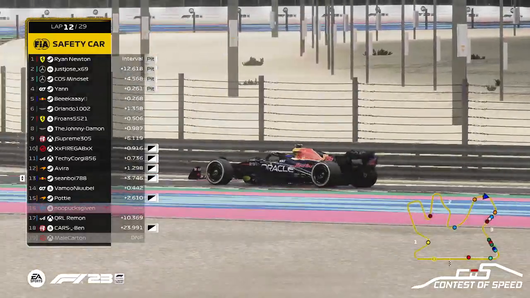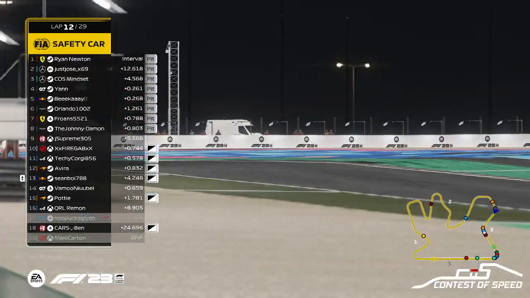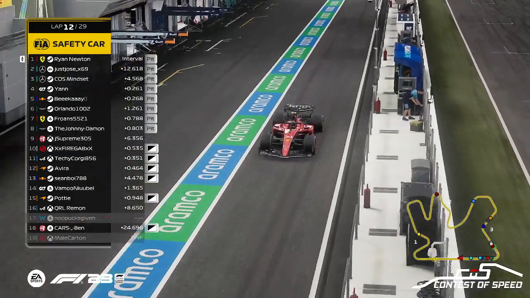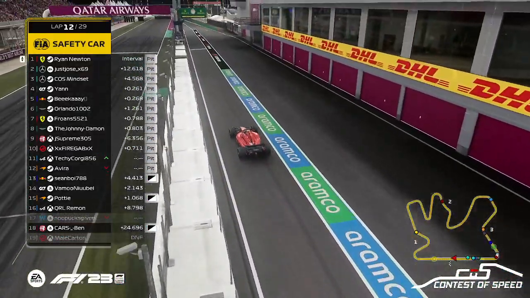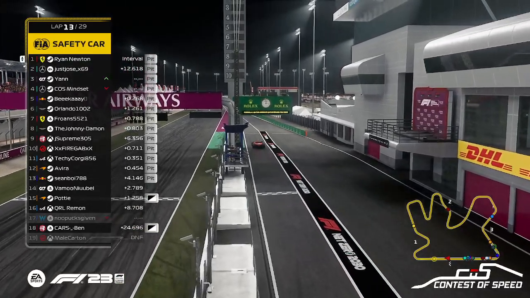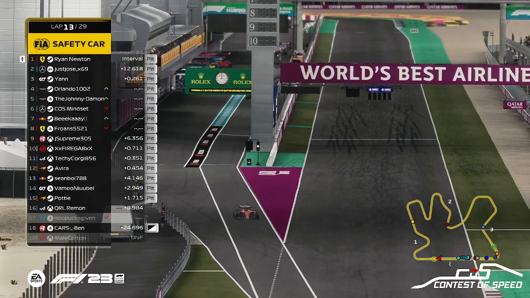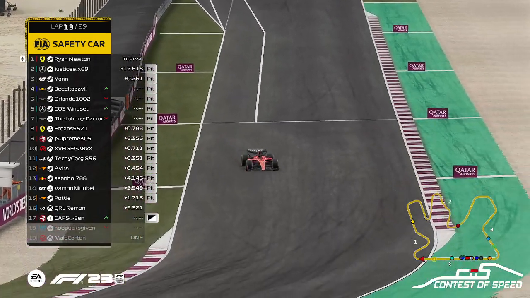Ryan taking advantage of the safety car to pit now, might get put into second place, but even then I'm sure they'll be able to get it back after the safety car. But we'll see, because other people might also be going into the pits. Yeah, there goes the whole grid. Whole grid's now pitting. Oh, Pucks. Why, Pucks? It happens. Oh, he's doing no TC today.